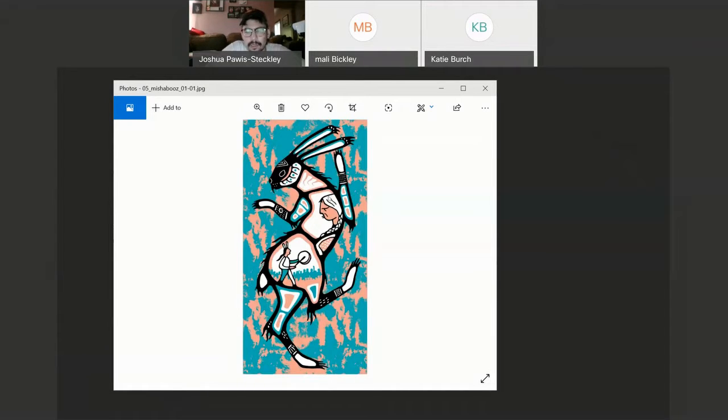This one's a good example here. You'll notice the different types of pattern work within the arms and the neck here. And there's different patterns that different artists use. I've studied Norval Morisseau a lot and use a lot of his pattern work, but there's other artists like Carl Ray, who does really detailed patterns, and there's just a lot going on in his pieces, but it still looks really beautiful. Whereas Norval Morisseau's are a lot simpler and rely on colors more than the actual line work.